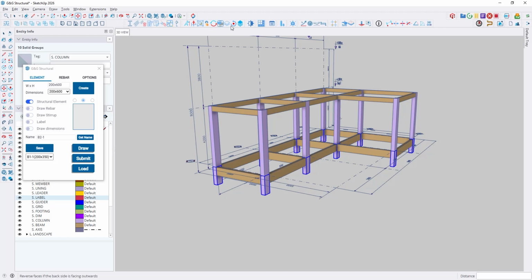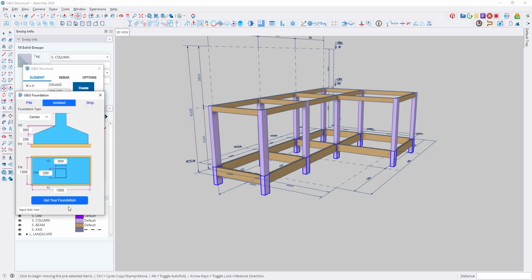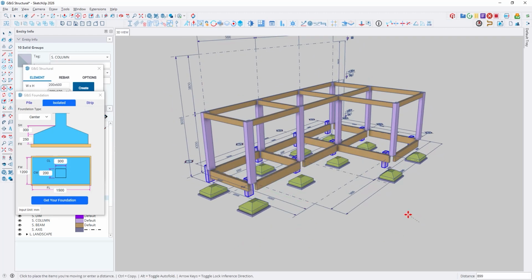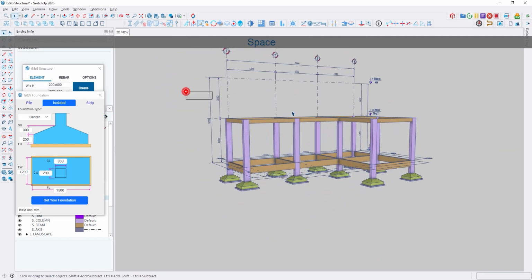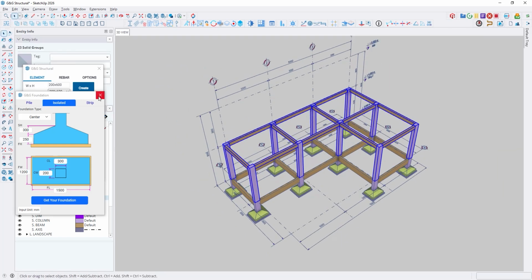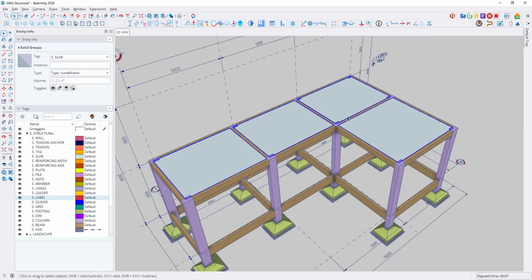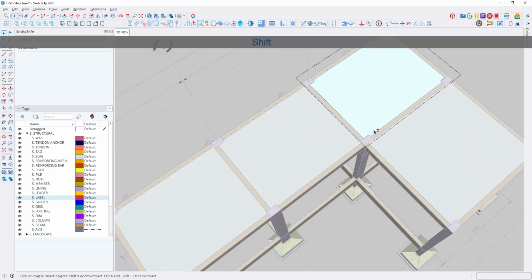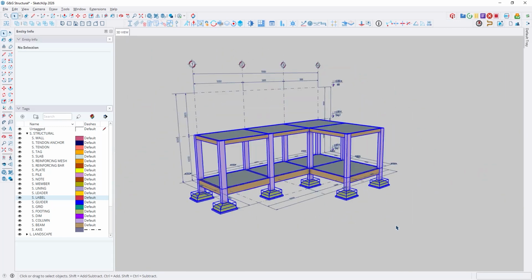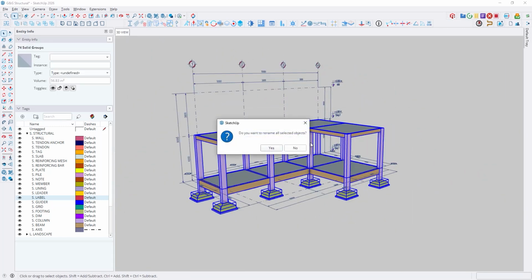Next is the foundation drawing module. Users can quickly deploy foundation types like isolated footings and other forms that fit the structural plan being used. After that is the slab drawing module from the beam and column system. Just select the relevant beam and column objects, and the system will automatically detect the boundary and create the slab quickly. Next is the automatic component naming feature.